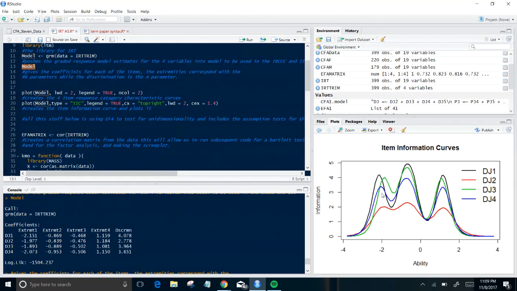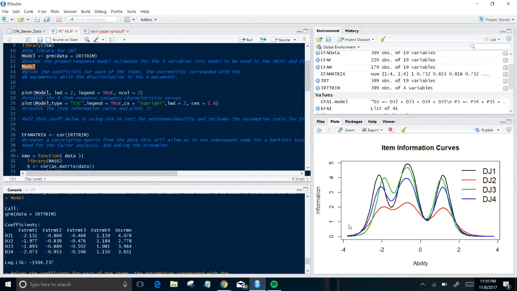Each one of these lines represents one of the items. We have 4 items, so we have 4 lines. But if you notice, the red line, distributive justice item 2, is lower.